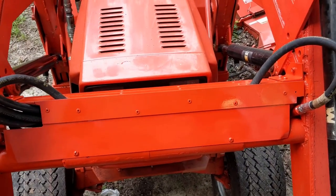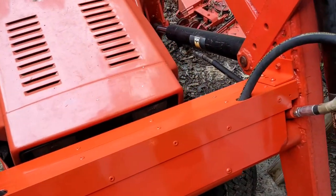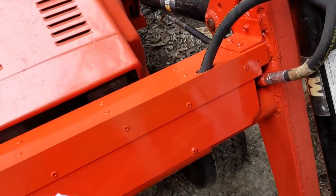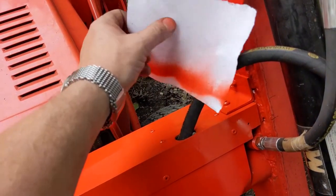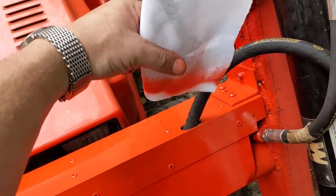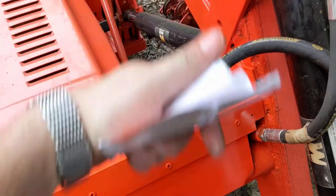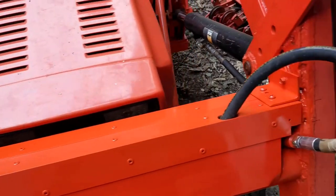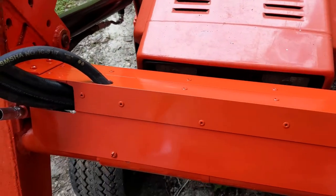That cleaned up nicely — give it a coat of paint and it's much better. By the way, let's talk about painting for a second. I could get out masking tape and disassemble everything, or I can slip a piece of printer paper — roll that little piece of printer paper around that hose, stuff it down in that hole, paint away, pull the printer paper out after a few seconds. You have a nice clean hose, a nice clean result. It's not body shop perfect, but this is a tractor after all.